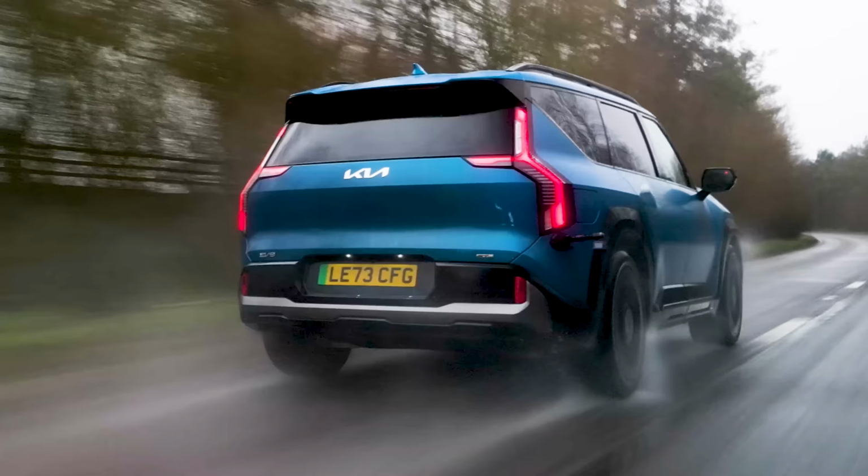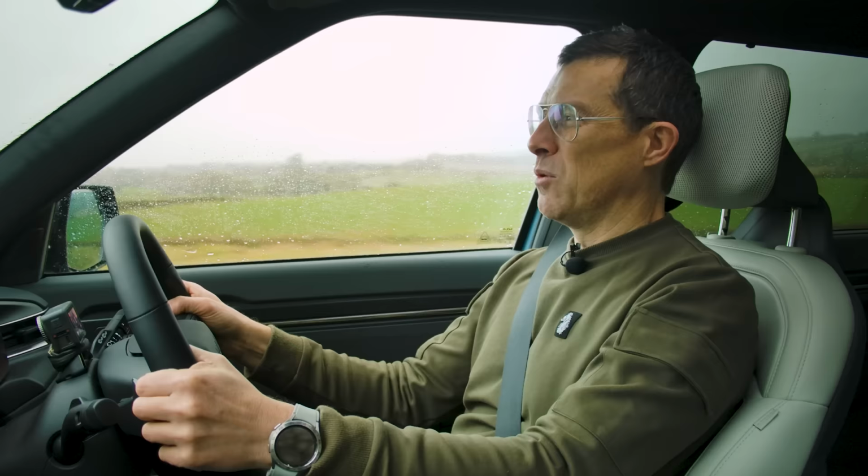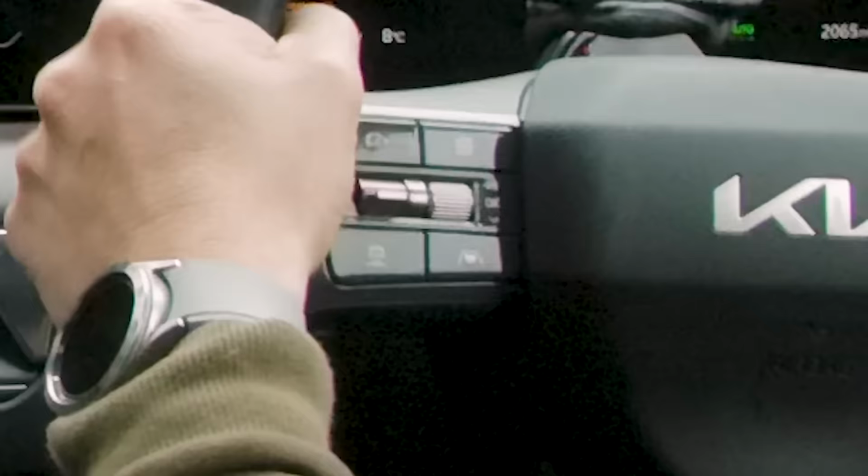That's the thing about Kias, you know, they are packed full of kit and you get it as standard depending on which trim level you go for. It's not like the German things where, you know, you pay for a top spec car and you have to add so many more things to it. BMWs don't even get adaptive cruise control as standard. This has it. Look, I'm just going to engage it now.